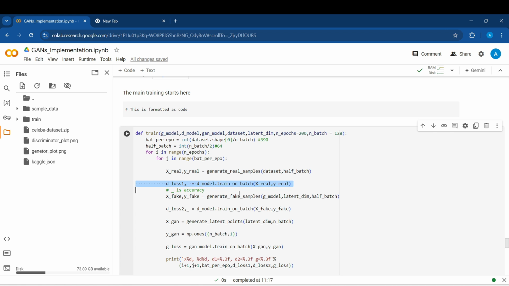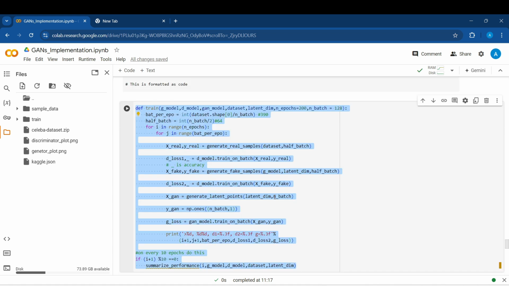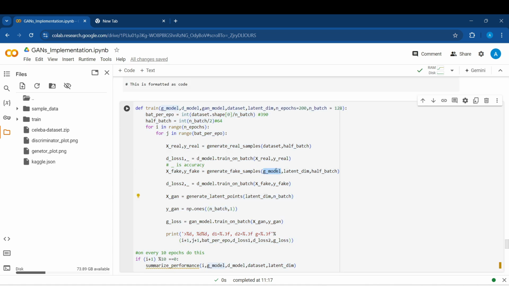After that, generate fake samples come from the generator model, which gives 64 images with labels, and y-fake will be a one-dimensional vector of 64 elements with value zero, indicating they are fake.